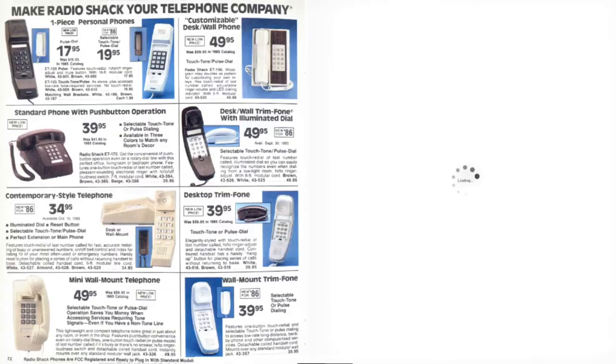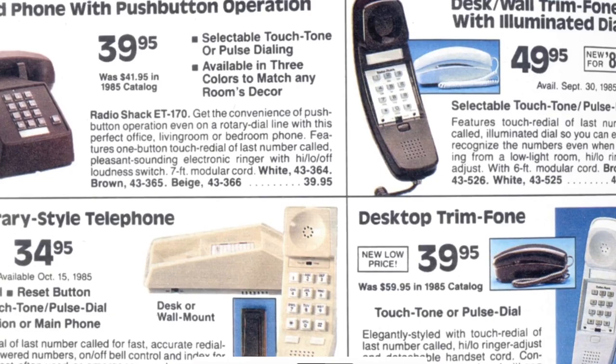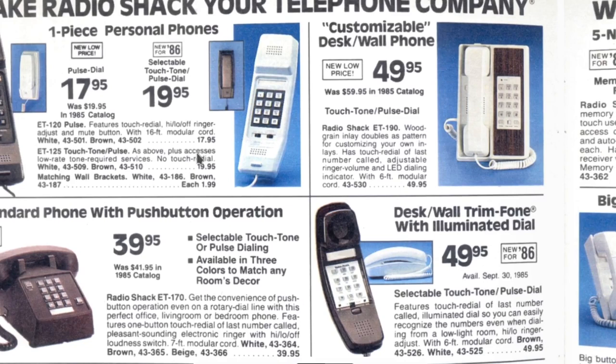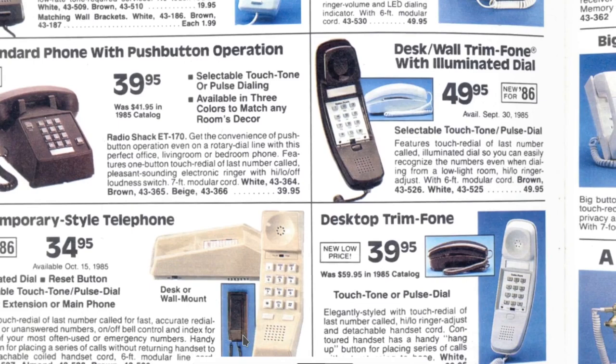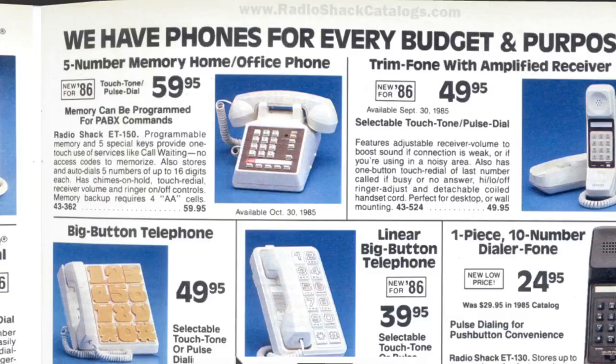So make RadioShack your telephone company — RadioShack having their brand of telephones. Prior to the 90s, there were stores even in malls where RadioShack had their section with different types of phones. It was so common in department stores to have telephones. Now they might only have one or two in stock, and a lot of times it's cordless phones, not wired-in phones like this. Interesting how the times have changed with cell phones. And if you're really fancy, you had the phone with multi-lines — I didn't see that until like early 2000s in my house.